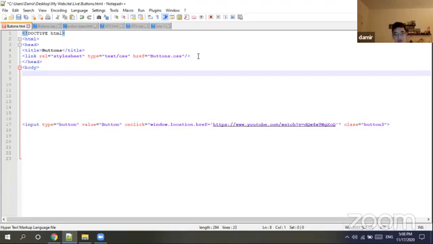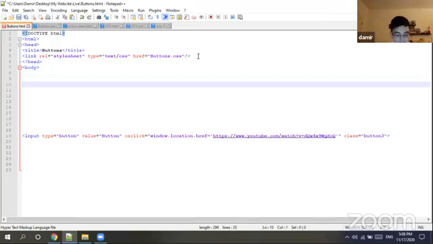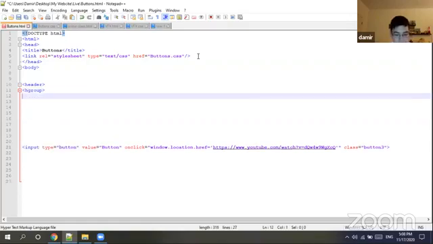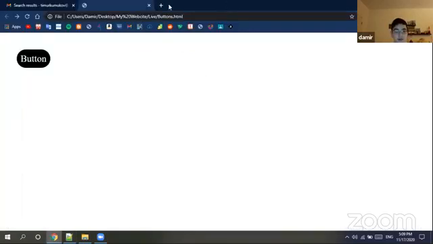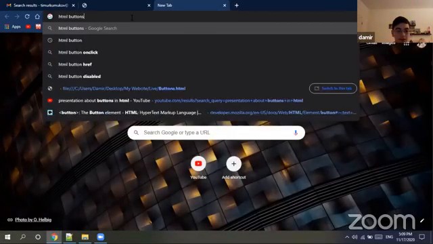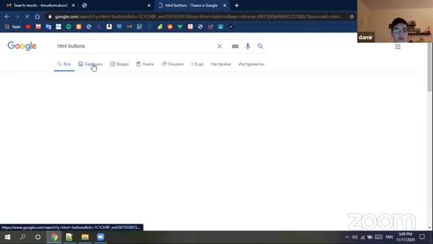So this is where all your text is gonna be, maybe your background pictures or anything. Okay, open body, open our header, then hgroup, yep. And then here we can put our image source. Let's find a good image. So HTML buttons, like that.